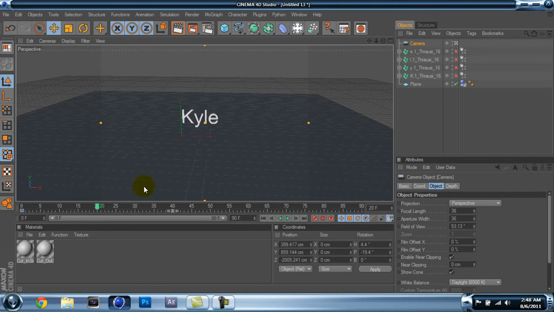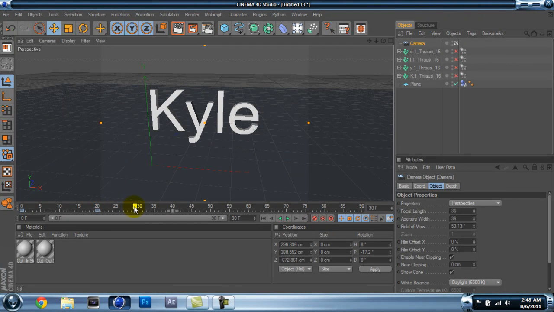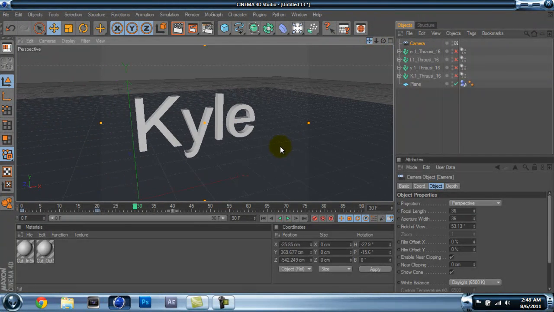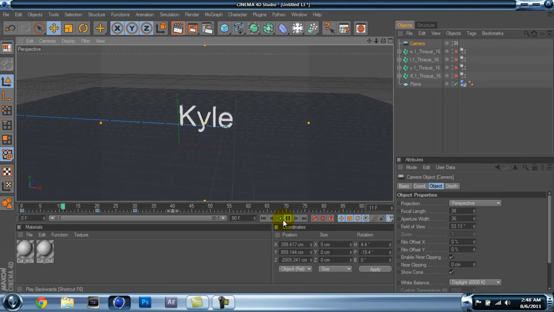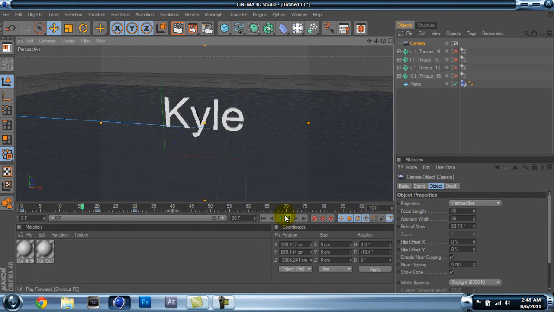Let's go to 20, zoom in, keyframe it there, go to 30. Let's move this out here some, and back to there, and keyframe it there. Now when you do this, it'll look something like that. Pretty simple.